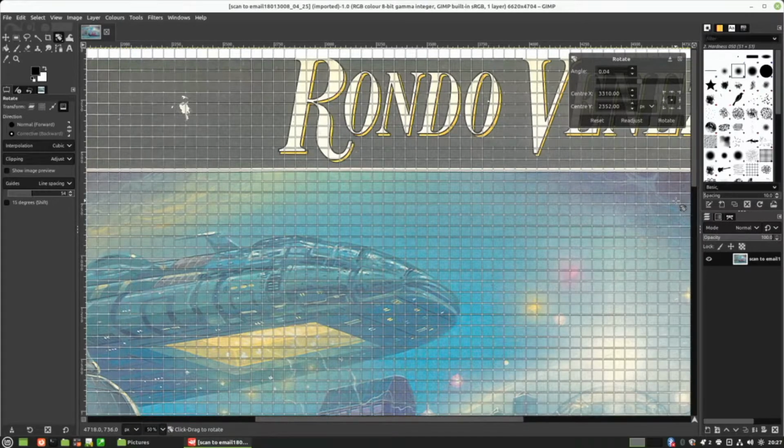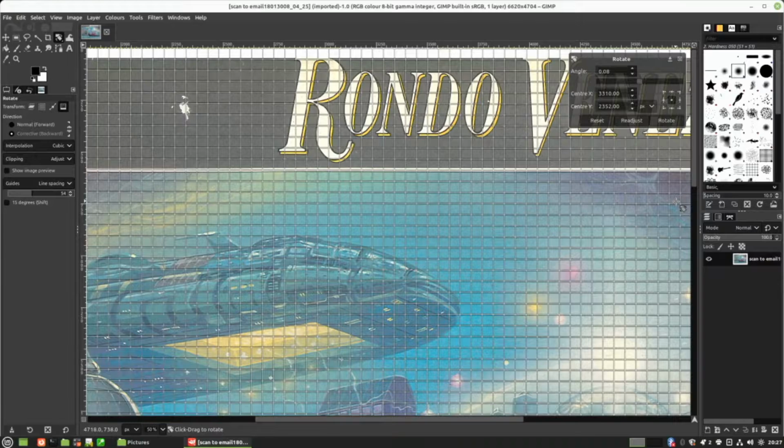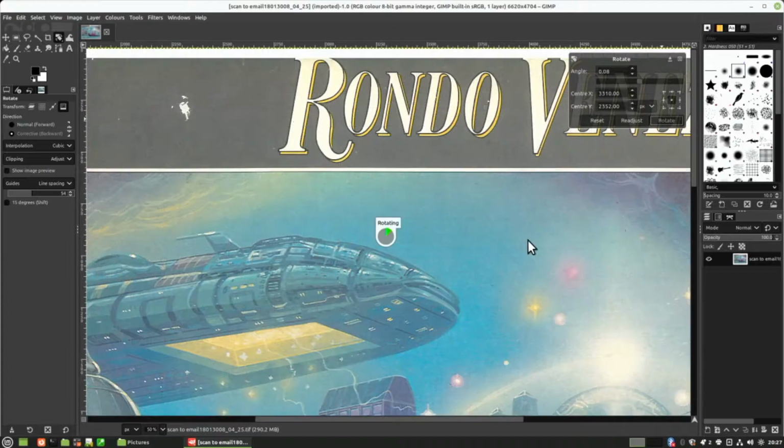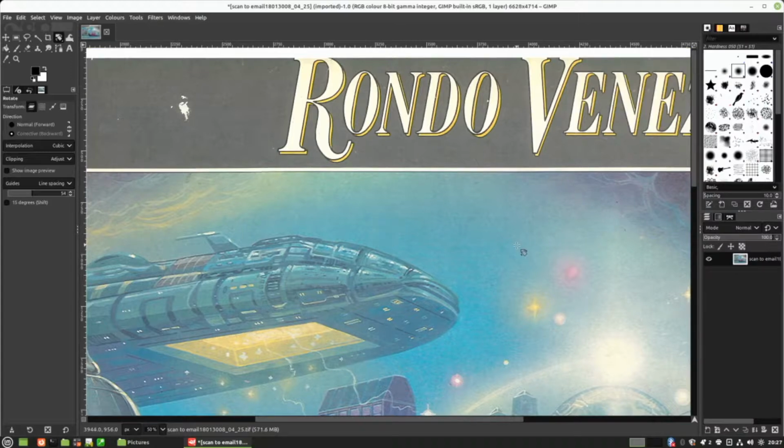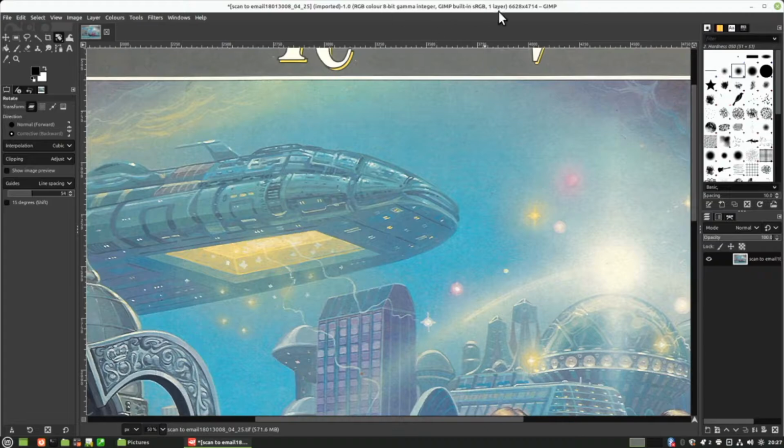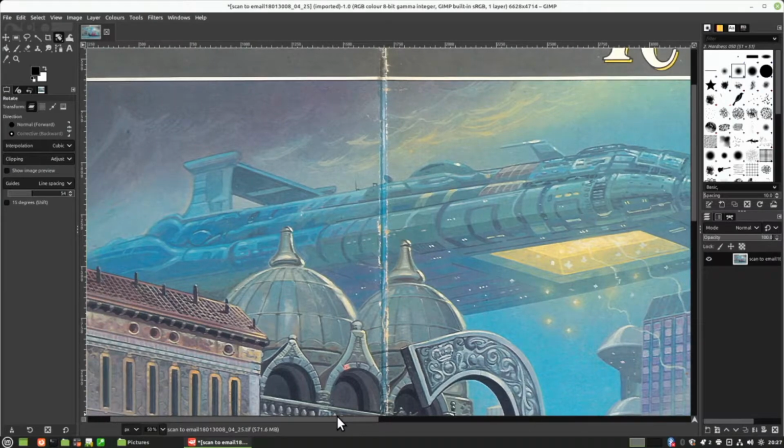Sometimes the media that you're doing isn't flat to begin with, so you're not going to get an accurate rotation. So there we go, and I hit rotate. That's going to rotate, and that is now going to be in the level. So I can then do the same with the other one, and then I can just make myself a large image and cut and paste the two together and rotate them onto the same thing.